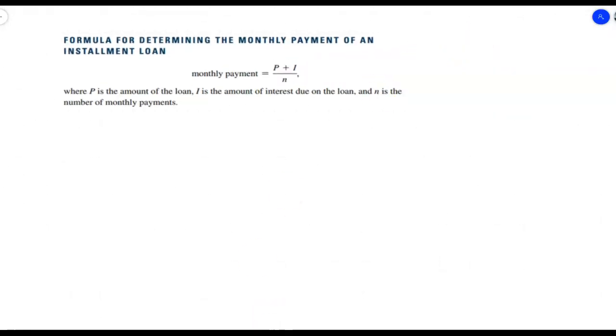Now, notice this is the principal, so this is the amount of the loan. I is the interest. And we're talking about simple interest here, not compound interest. I know we just got done with compound interest, but for this add-on interest method, we're going to be using simple interest. So remember the formula for that is, let me write that off to the side. Simple interest is just the principal times the rate times the time. So that's PRT. And the rate is in decimal form.